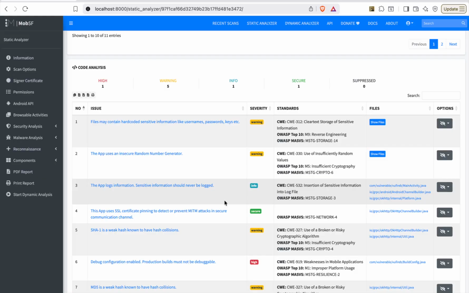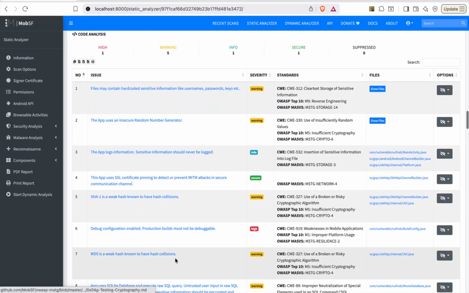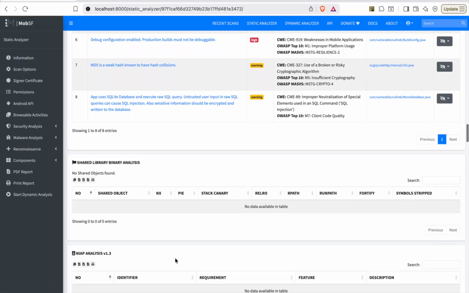Each issue includes the standards, and we can see the CVE. Then we simply search the CVE on Google and get all the ideas about it. Then we can see which file contains it. Likewise, we get all the information in the code analysis section.